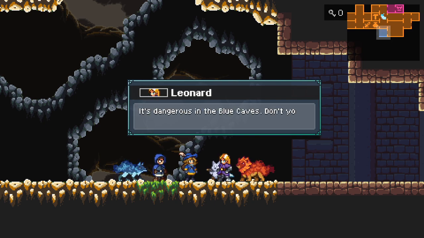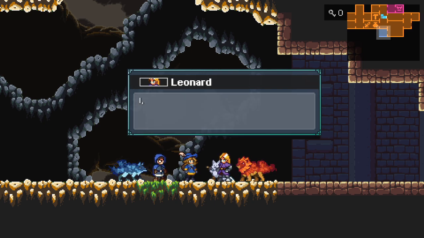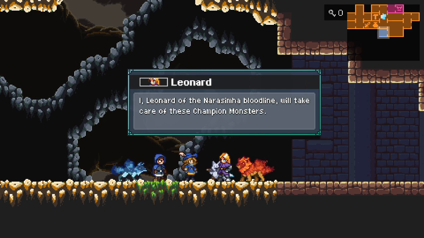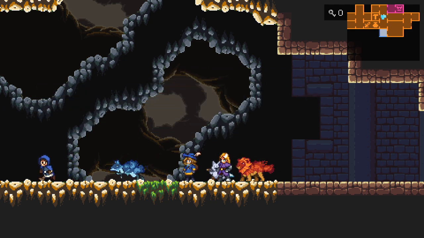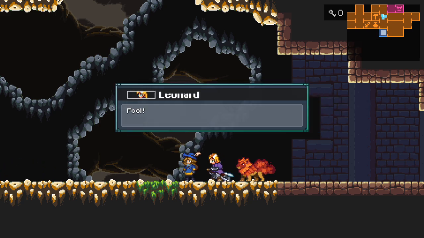It's dangerous in the Blue Caves. Don't you have any grasp of what's going on? I, Leonard of the Narasimha bloodline, will take care of these champion monsters. It's not the right task for some rookies. Well, we'll see about that. Fool!